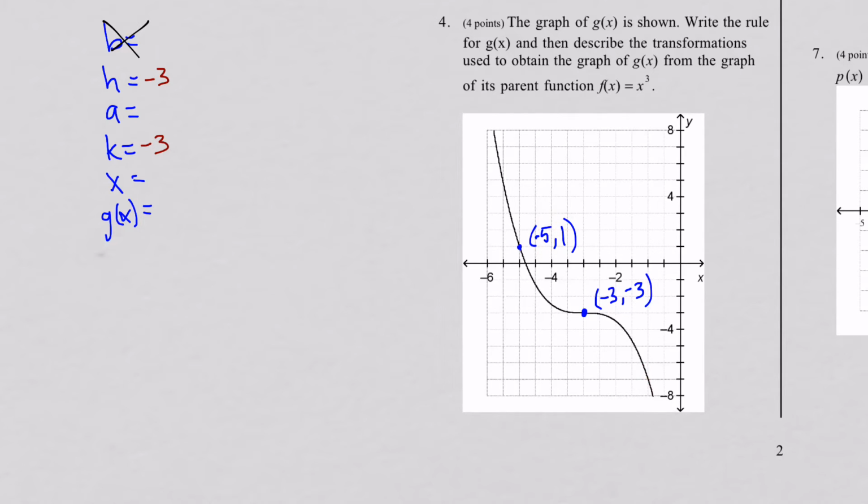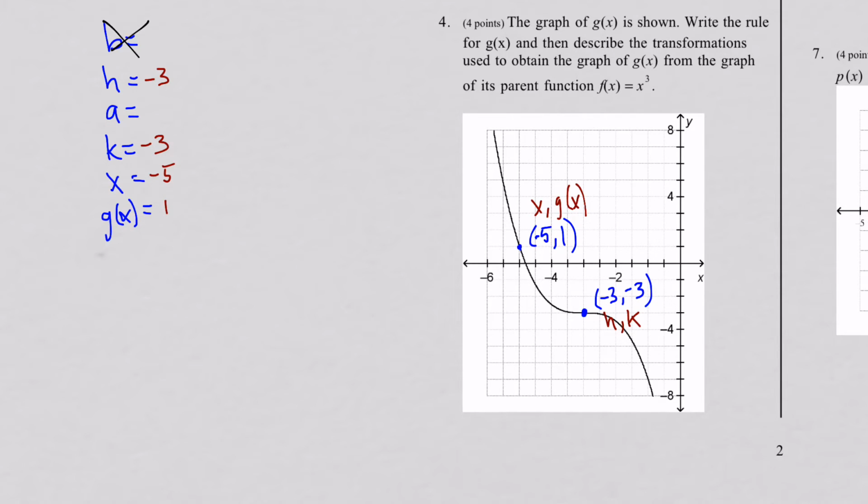So -5, 1. That means -5, 1 determines your x and your g of x. Let me write that down. This is x, g of x. This one is h, k. That's what those two are. So h, k is the one in the middle, the center, the point of symmetry. x and g of x is the other point, whatever other point you choose. So x is -5, g of x is 1.